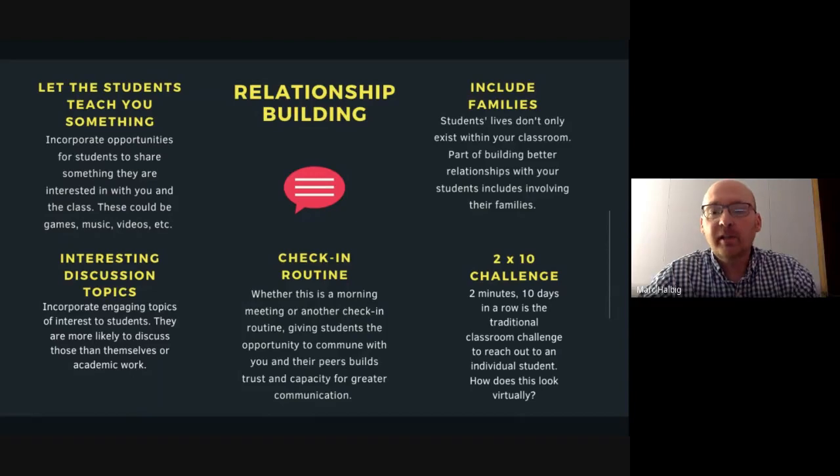Could it be like the 2 minutes, but it's at least one small group session each week where I'm asking them, come meet me in this little breakout room for 2 minutes. You try to do this with a few students, but we just need to adapt it. How would that look virtually? But the idea is still the same, that it's a very focused reach out that we're looking for to try and motivate the student.